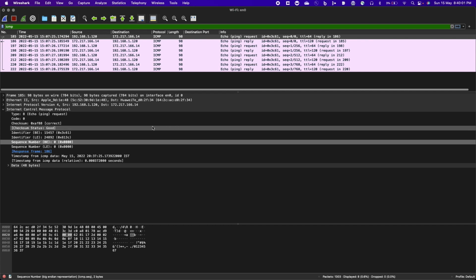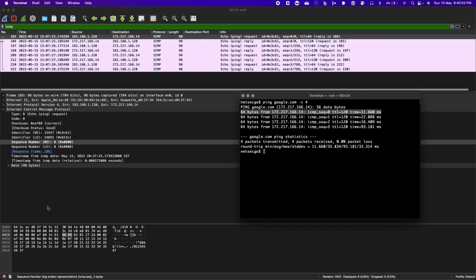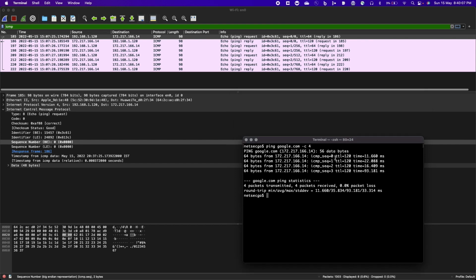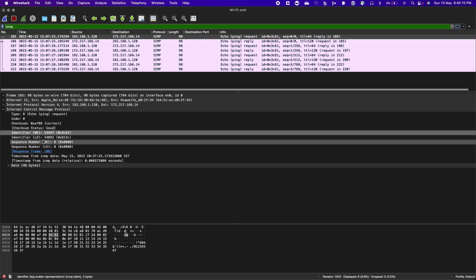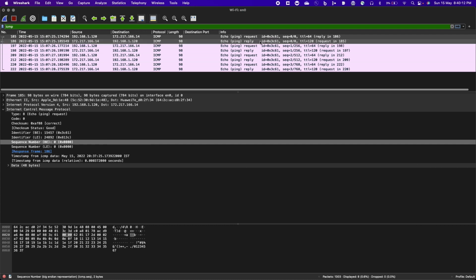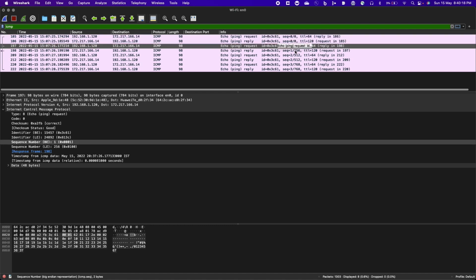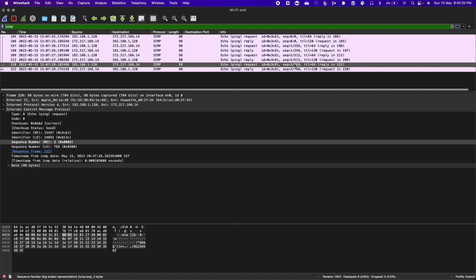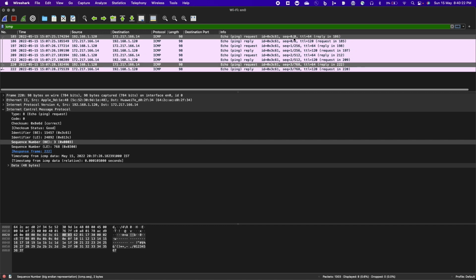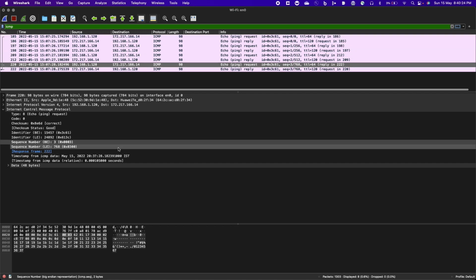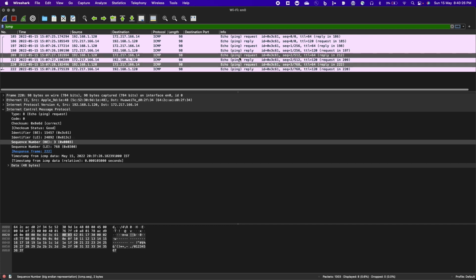All right. Now here is how all those metrics that you see on this console are calculated. Here we can see the sequence is 0, and this is what that corresponds to. In fact, if you notice here, I see ID, identifier, and seq, which is sequence 0, and then 1, then 2, and then 3. So 0, 1, 2, 3, everything starts with 0 in the world of binary, right?